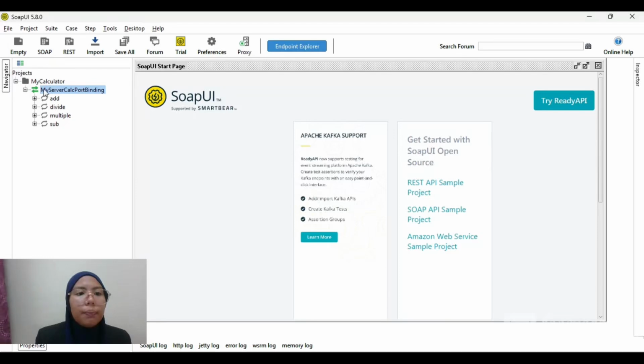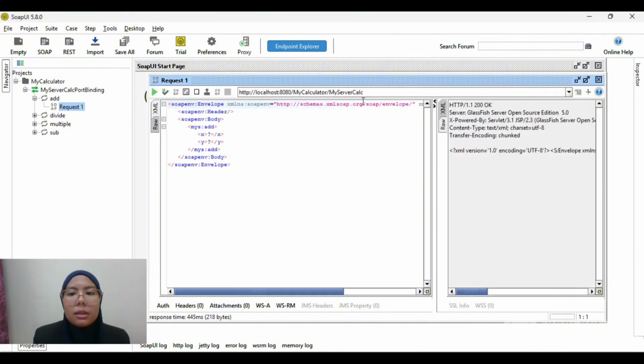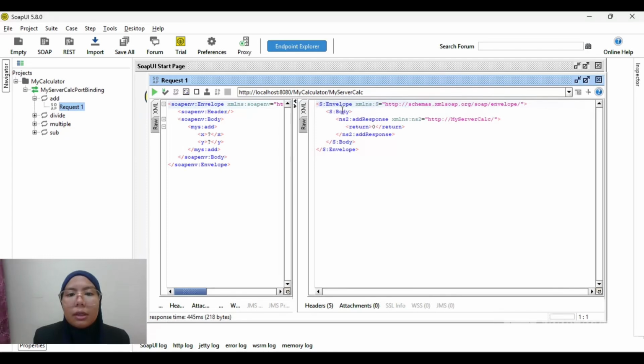Here we have add, so I click the request, and that shows the code of the add method. This is the request, so we run the request, and that will show the response.